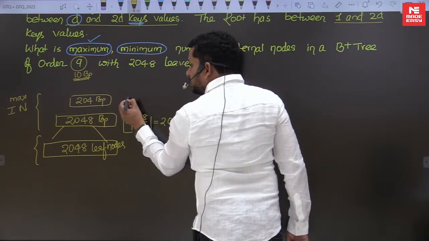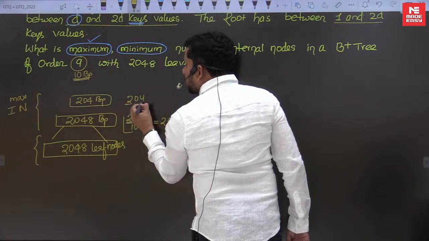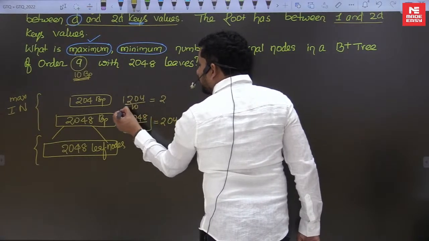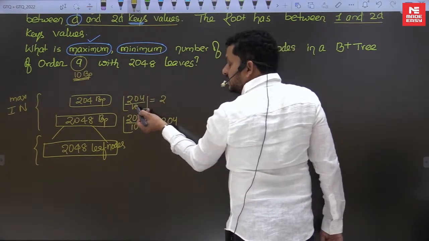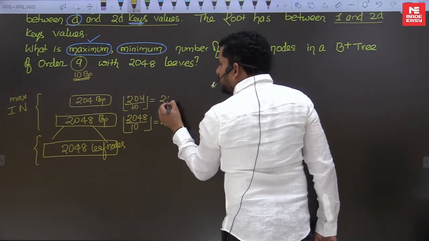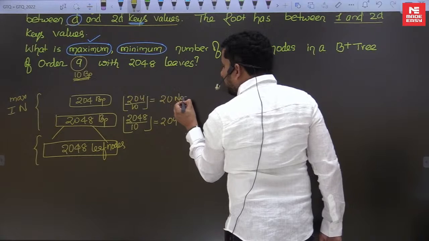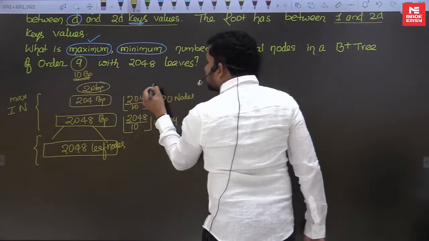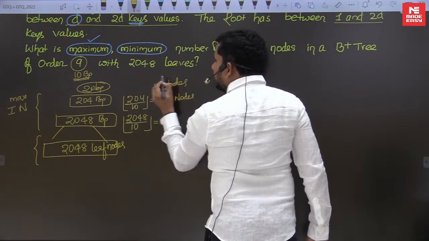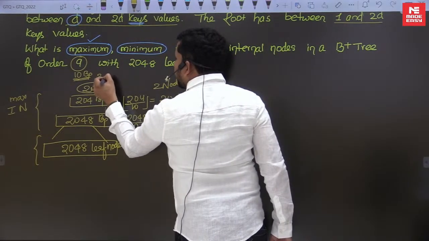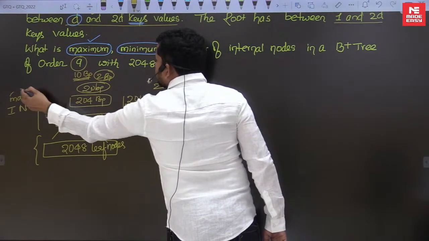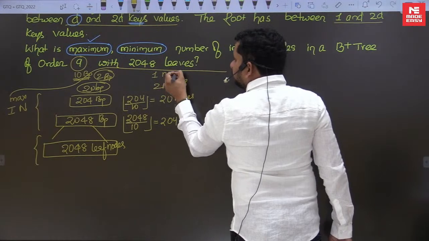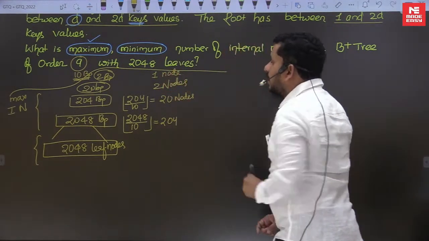204 block pointers, so one node can hold a minimum of 10 block pointers. That means the floor value, the minimum occupancy per node we consider here, gives 20 nodes. So 20 block pointers at the previous level means 2 nodes, and 2 block pointers at the root level. The root may not be required to satisfy the 10 block pointers minimum, so the root node is 1 node.